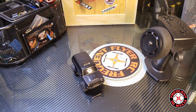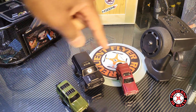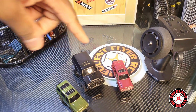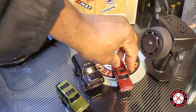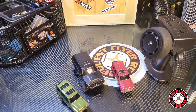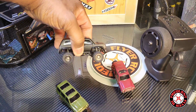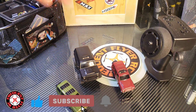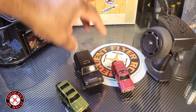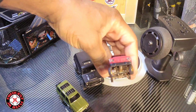This one is actually a follow-up of these little guys, and so these are little FPV trucks too, 4x4. These are even smaller, but I did tell the company that they should probably bring a larger one out with better features and all, because you will have more space to work with something larger, and it seems like they obliged, or maybe they already had it in the works. Either way, I'm still happy that they made this thing, because these are pretty awesome too.